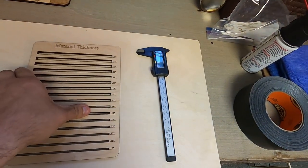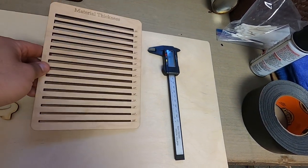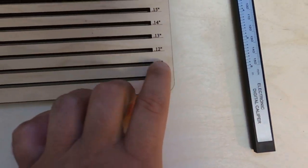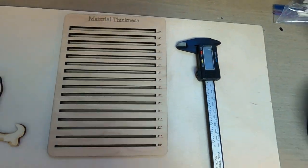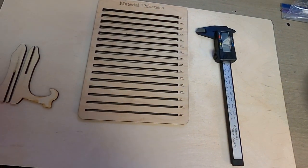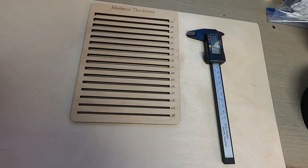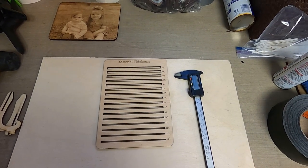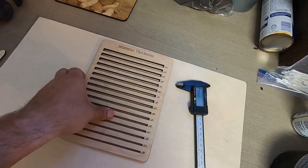So as you saw earlier in the video, you had five different files included in there, and they all had different thicknesses. I believe it was 0.10, 0.11, 0.12. Then you had 0.18 and 0.25. And if for any reason you guys need a different thickness and you're not comfortable editing the file, just send me an email at laserengravingbusiness.com or laserengravingbusiness@gmail.com, and I will send that on over to you.